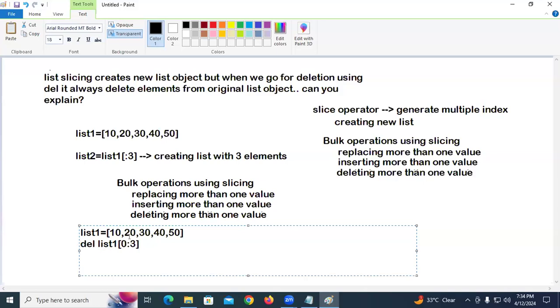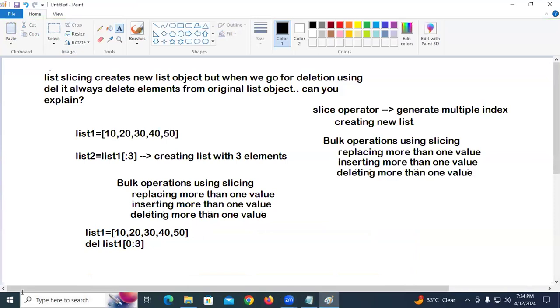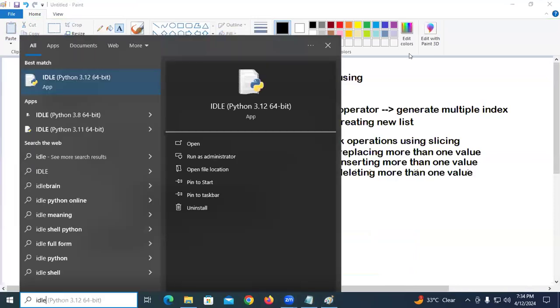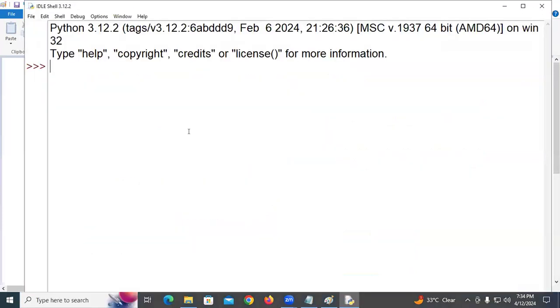You want to know whether it creates a new list, not deleting from the original list. Okay, see here. It will not delete from the original list, you are saying.